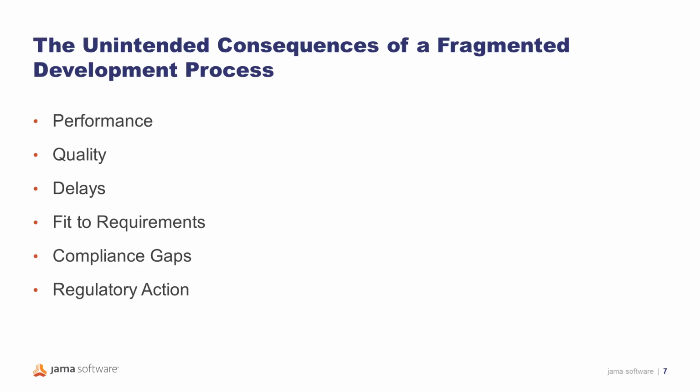From a quality perspective, product defects are discovered by the customer post-launch. Delays, product ends up being released after deadlines. Fit to requirements, the product fails to meet the needs of the customer. Compliance gaps, gaps identified too late and require extreme costs to rework and fix. And the final, regulatory action, where the product is not approved for launch or recalled post-launch from a regulatory authority.